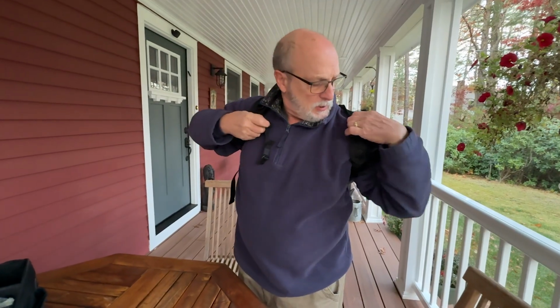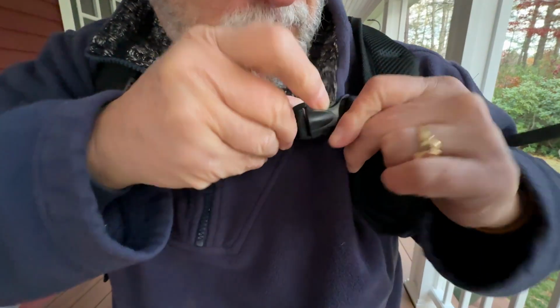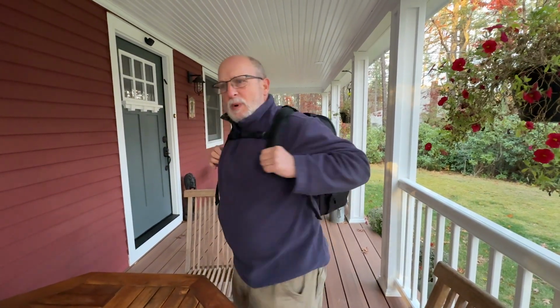Let me put this on. Okay, it's clipped. Tighten this up a little more. Feels good across the back. Feels good in the shoulders because it's got enough padding. And this is what it looks like.